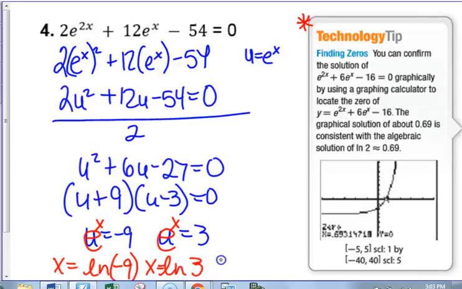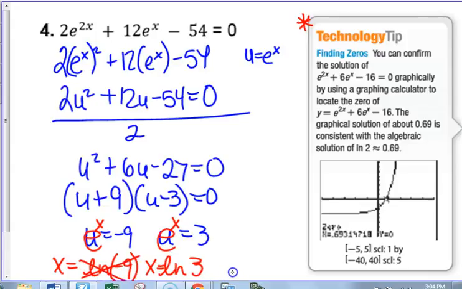Emma, who never says boo in this class. I just laughed out loud when I read your quiz yesterday. Because can you take the log of a negative number, guys? No. So she writes, I don't know, not possible or something. She writes, nice try, Hoffbauer. That's what you said too. Yes, a couple people said that. But I just laughed because Emma never says boo, and then she wrote me a nice try.